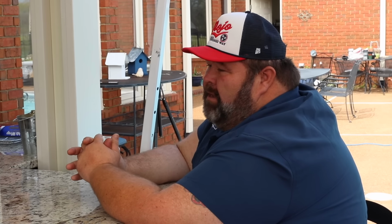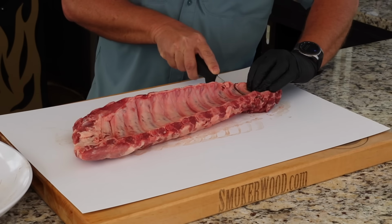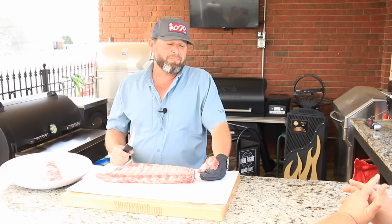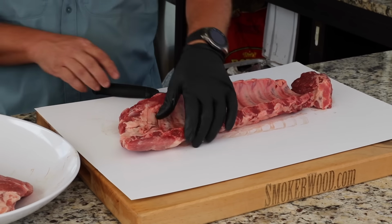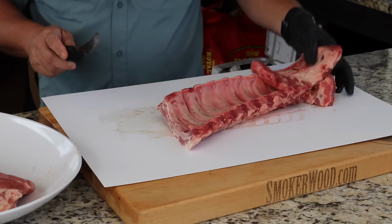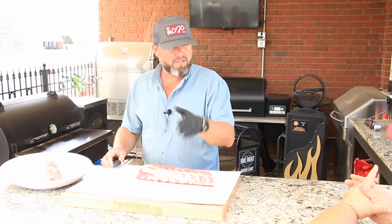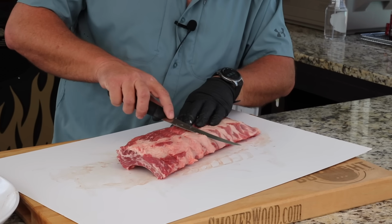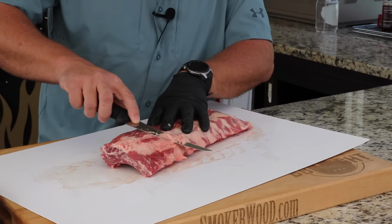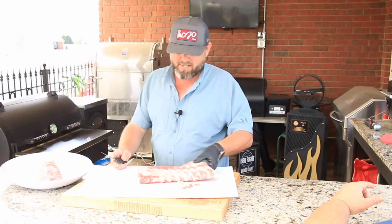So how are we going to trim them down? So what I want to do is come in, maybe 2 bones. Are you looking for a specific number of bones, or are you just making it look good? Honestly, I make it look good. We're not needing any of this. And you can save those bones. You can cook them, deep fry them, cook them for beans. I don't want to take off a lot of this fat because once it renders out, it's going to make shiners. So what I just kind of want to do is level it off to make a more appealing looking rib and get off any hanglies or danglies, as I like to call them. That's about it on the top side.